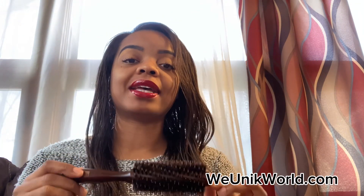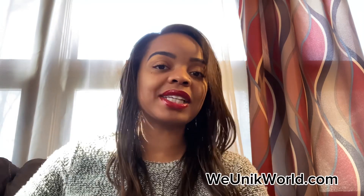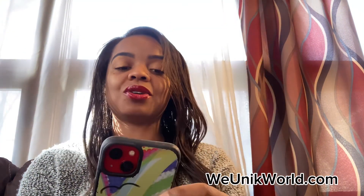However, if you're going to use this brush, I would recommend that you have your hair 100% detangled before you go in with the flat iron — or you're going to end up up a creek without a paddle — because the flat iron is literally tailing behind this brush. And if you are not careful and your hair is not detangled, you're going to end up stuck and cause more damage than absolutely necessary. And that's definitely not what we want at all.